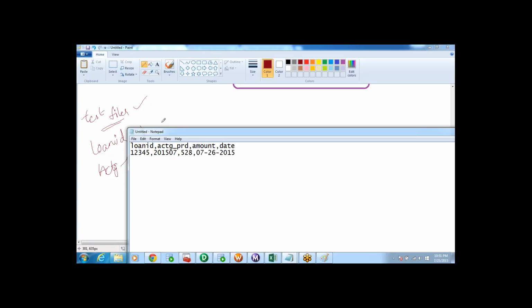My invalid record would be where I give the loan ID as null. Next time I'll give the loan ID and give the accounting period as null. Next time I'll give the loan ID as null and the accounting period as null as well.